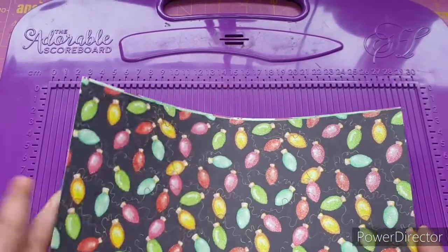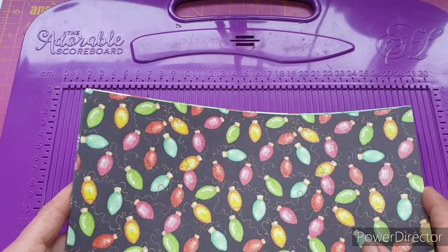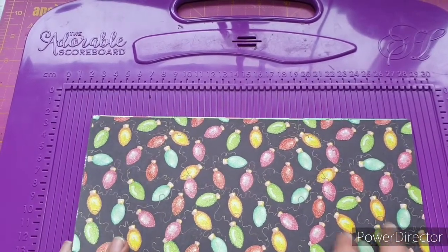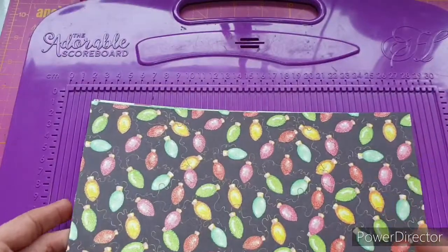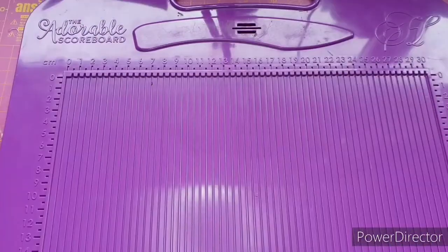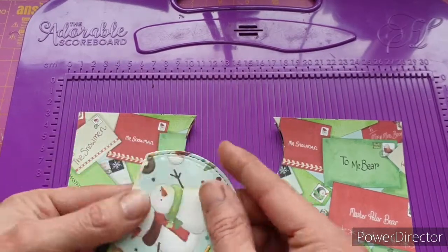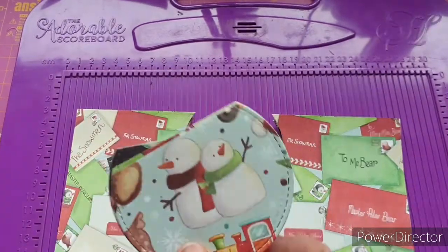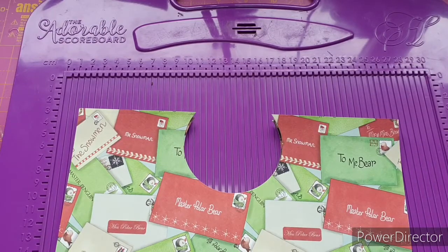The next thing — I'm going to do this off camera — but you want to get your five pieces of DSP and either a circle punch or a die, and we're going to cut through them all in the middle at the top. These will then become our dividers. I'm going to go and grab a die, cut a partial circle in the top, and I'll be back. Those are all cut out and I've also saved the bits of circle that came off — you could use these for tags to mark what's in each section.